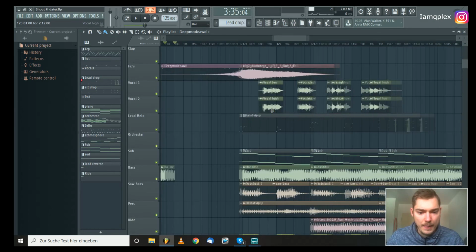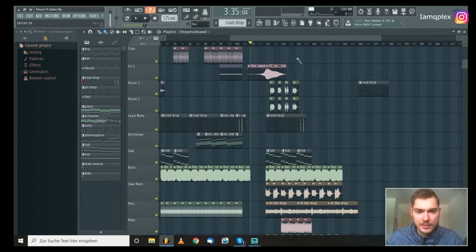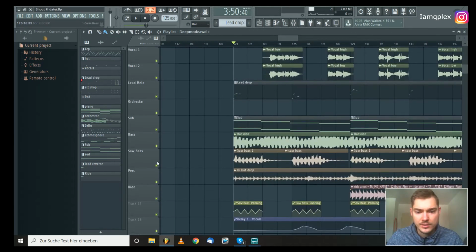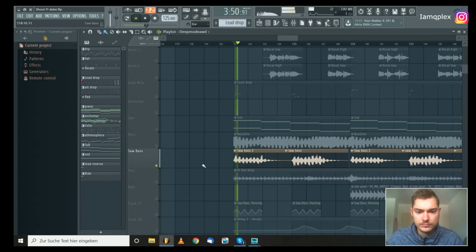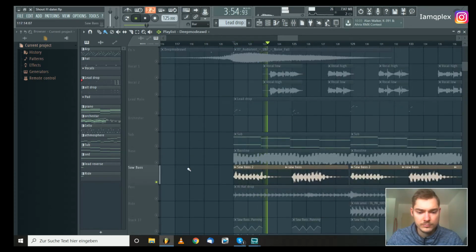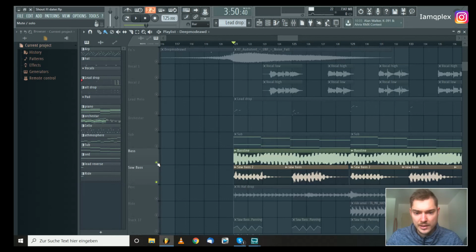The second drop is actually almost the same as the first drop. The new element we have here is the saw bass. Nothing special, together with a bass line.